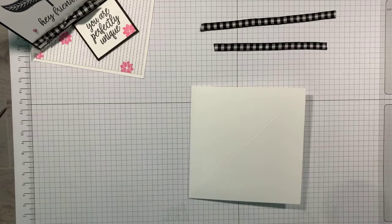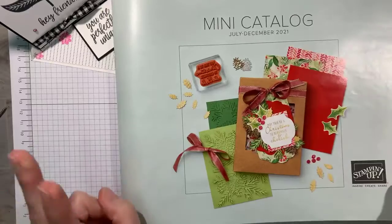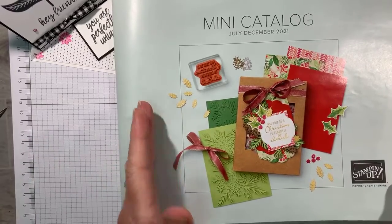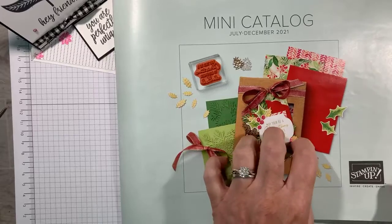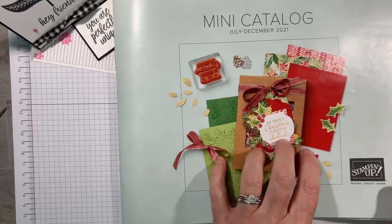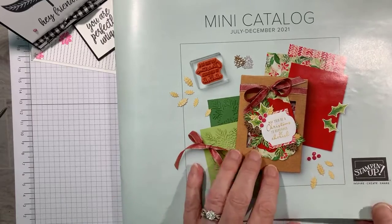I'm saying mini because that's what we always called it, but now it's just called the mini catalog. But we have two that come out every year. One is in the spring and one is in the fall. And the fall one usually is filled with holiday related or seasonal type stamps and accessories.